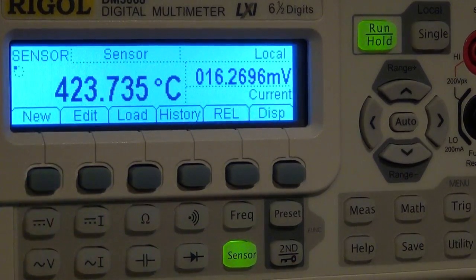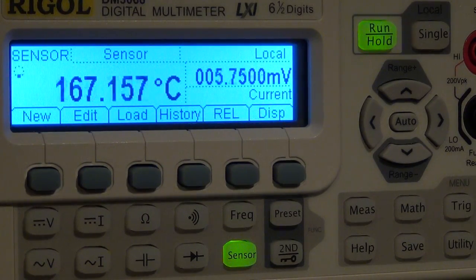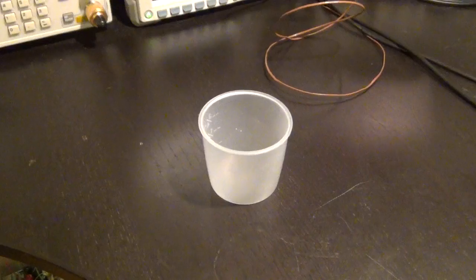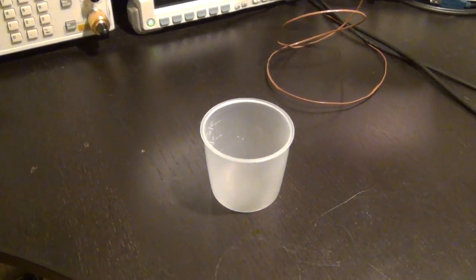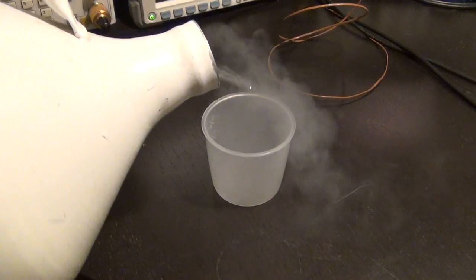And I can go the other way. I can turn this torch off now before I burn myself. I can also cool it down to really, really low temperatures and see what happens. So I have some liquid nitrogen, and I will do that now. Let me get that prepared. Okay, here we go. I have a little container here. I'm going to pour some liquid nitrogen in here. Now, if you're dealing with liquid nitrogen, remember you cannot just pour it into any container because the thermal shock may shatter it. So I'm going to pour a little bit in here.